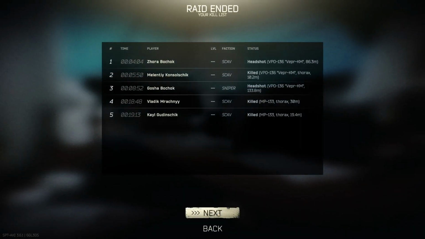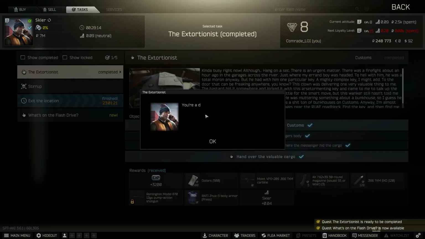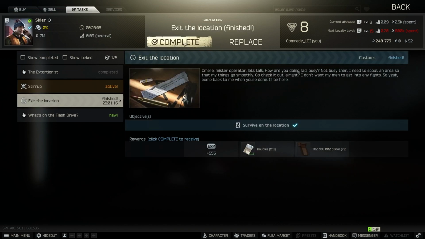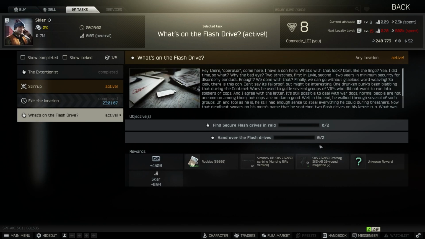Successful raid, got the quest done, and got 5 Scav kills while doing it. Oh wow, nice. Let's get this turned in to him. It's going to give us the pistol kills, so we're going to go get those. Oh, the daily for surviving a Customs extract. And then we need to find 2 flash drives for him.